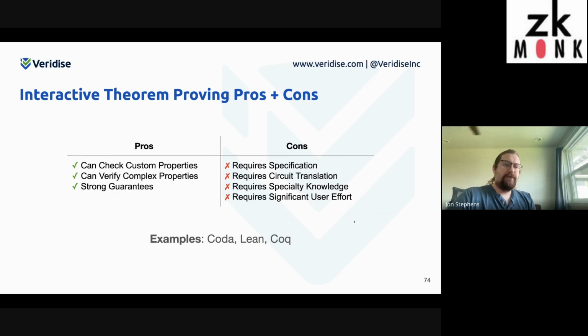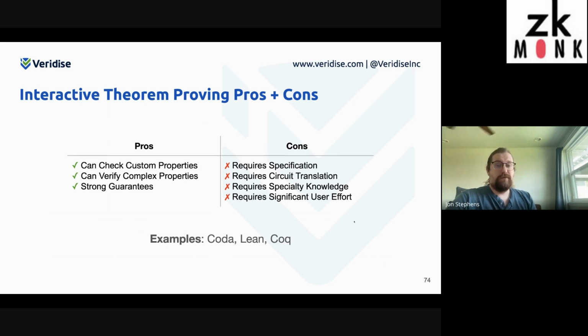So the nice thing about interactive theorem provers is they can check custom properties and potentially complex properties, and they provide strong guarantees. If you prove that something holds, then it is guaranteed. The cons of interactive theorem provers are they require specification. They also require you to translate the circuit to the language that is understood by the interactive theorem prover.